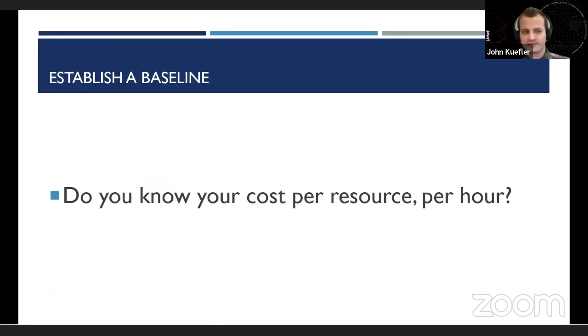Now, as we go through some more specific scenarios, some best practices, stuff like that, it's really important that you establish a baseline, okay? And that baseline is your cost per resource per hour, okay? Because that's how things are going to be priced in the cloud, whether it's Azure or AWS. And when you think about your costs per resource per hour, this is going to be all the things that you put into hosting things on premise, right? So you've got your costs to actually purchase the servers and license the operating systems, your cost for staff that takes care of them, the cost to run the facilities they live in, the custodial costs if there's cleaning of them, any of those maintenance costs that you pay to keep servers running, that needs to be averaged up and divided by resource so you can come up with a cost per hour per resource.